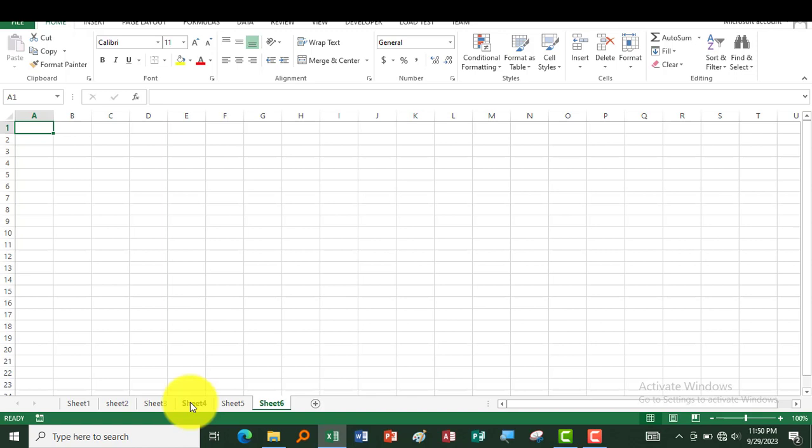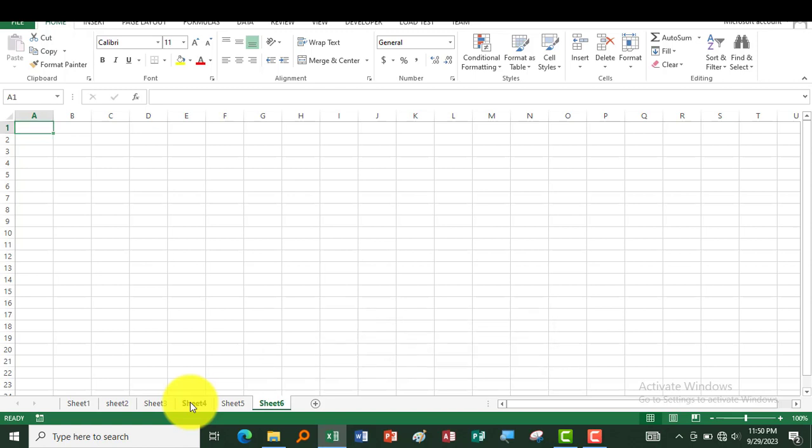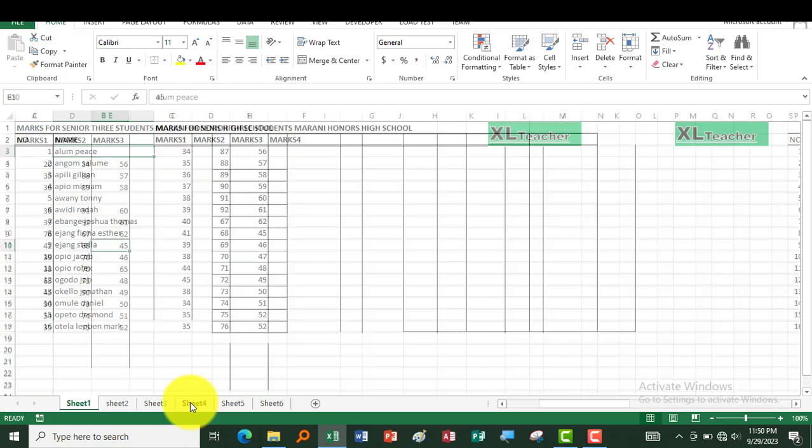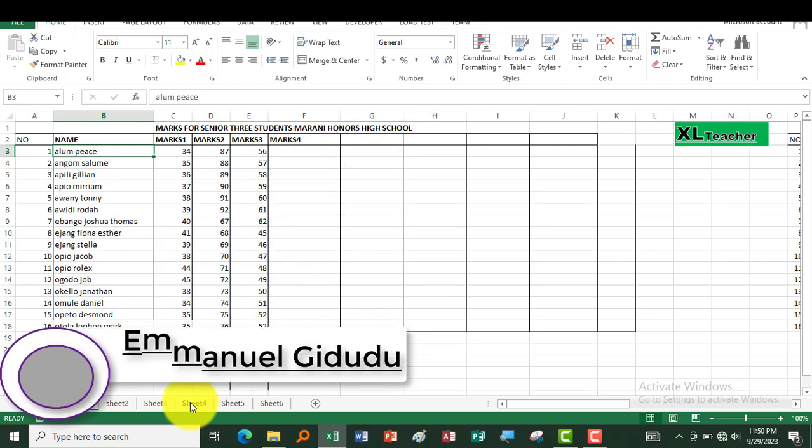Then the opposite takes it backwards, that is Ctrl plus Page Up. Ctrl and Page Up bring you back to the previous sheets you moved from.